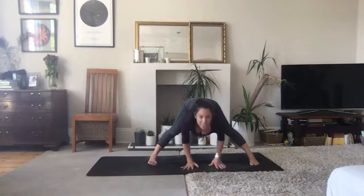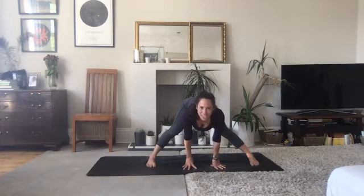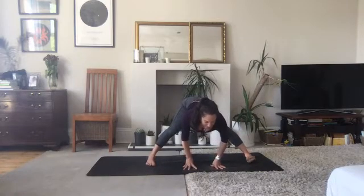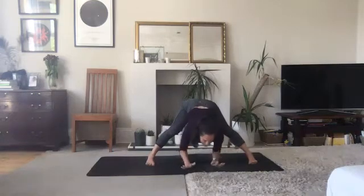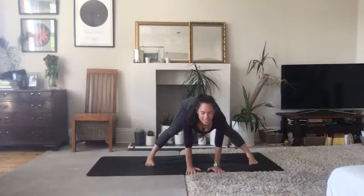For 2 breaths here, you might just pause, letting the breath roll through you. Or you might add a little motion, a scrunch in the toes, a subtle shift of the hips. With your next inhale, plant the palms beneath the face, so probably on the edge of the mat.